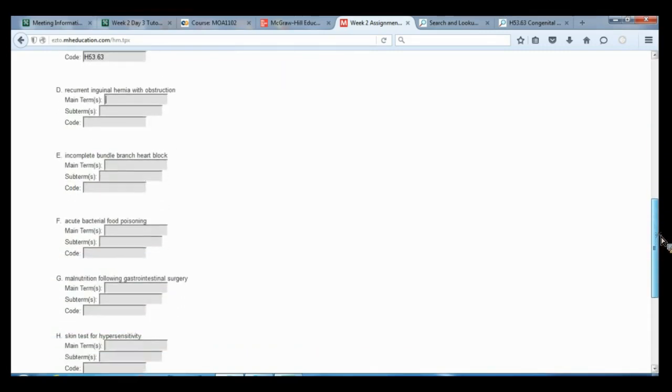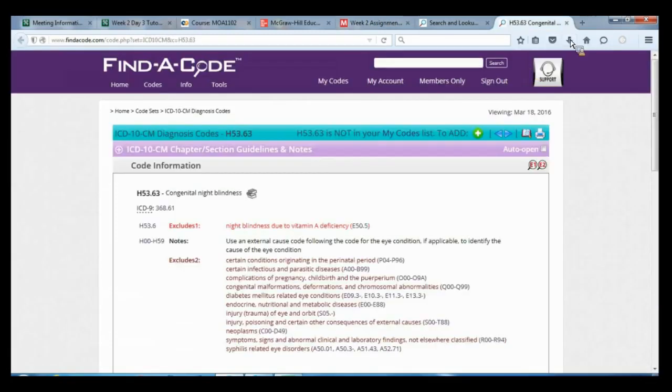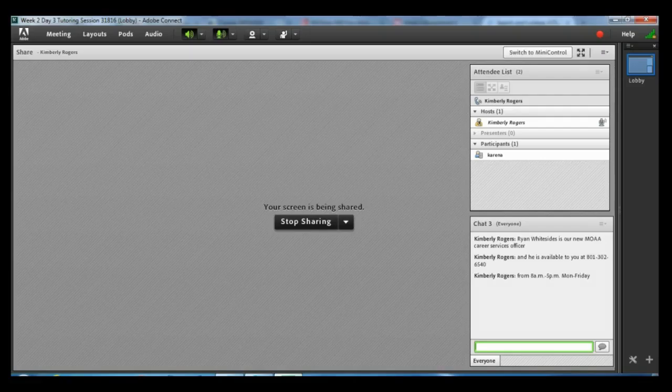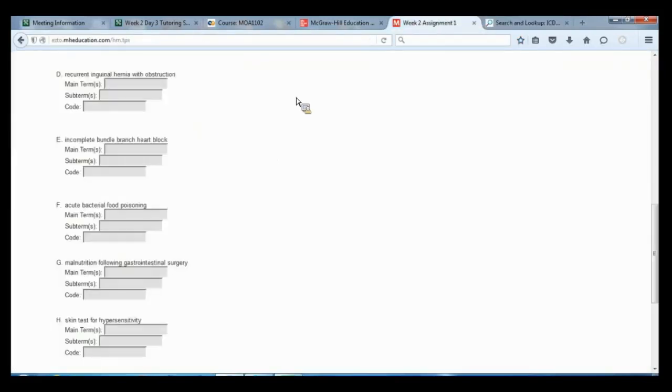All right, so we just go back, make sure all is well in our chat room here. Okay, so moving on to letter D, we have recurrent inguinal hernia with obstruction. Now, again, what was the condition? What does the patient have? A hernia.